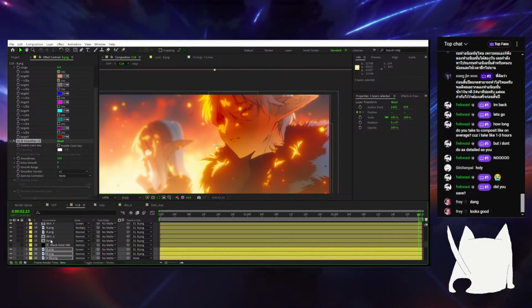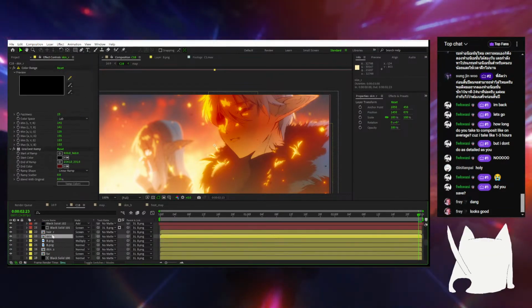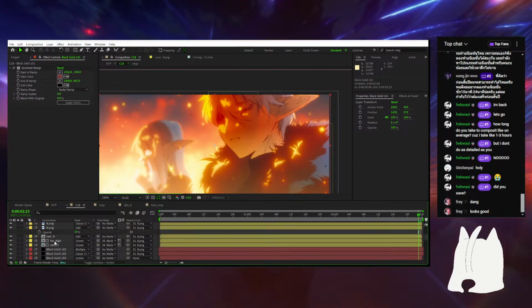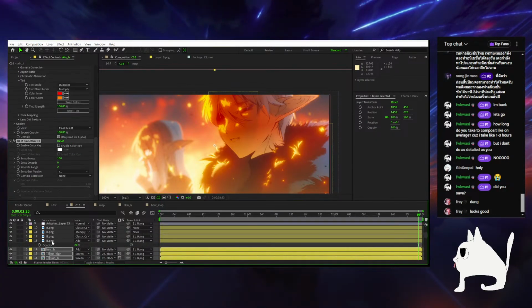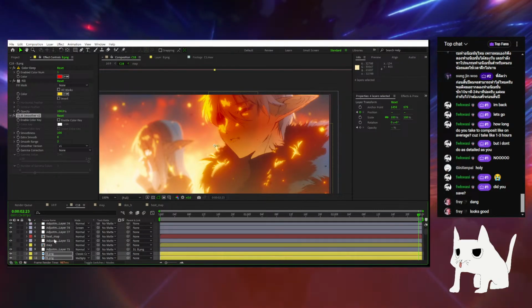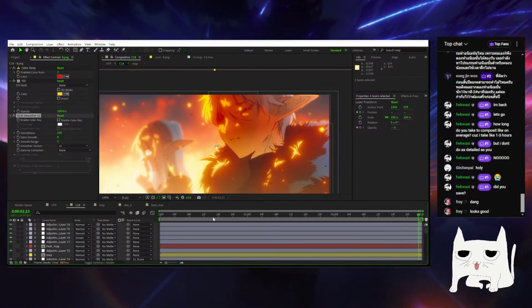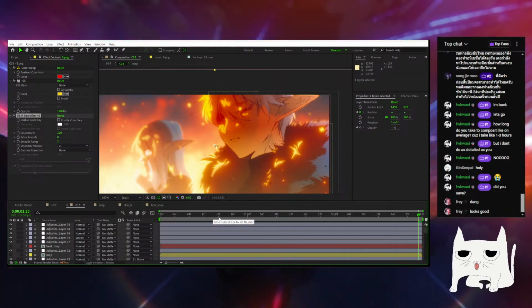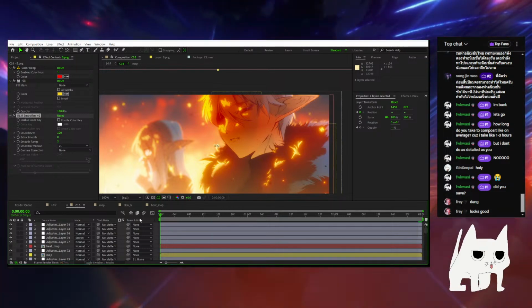Or if you're lazy, you can create a new adjustment layer and put smoother on top of there. It's just that I tried that method and it doesn't seem to work as well as putting it inside that specific layer.